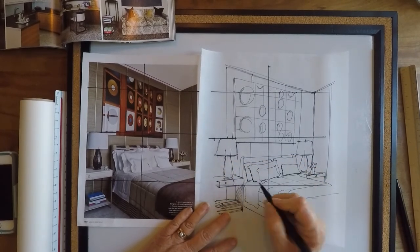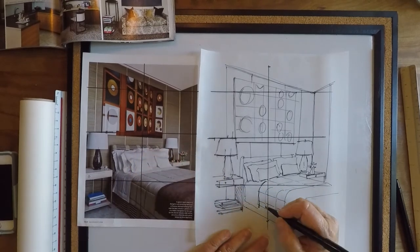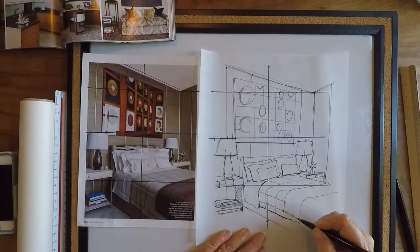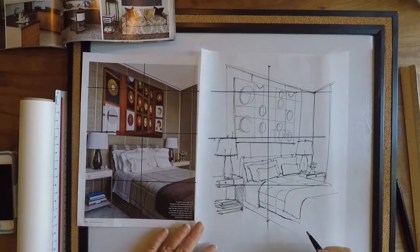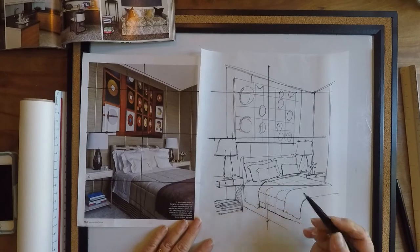Remember, I don't want to go too crazy with the reinforcing line because then that's going to be counterproductive. It's going to make it look like everything's the same weight again. So I'm trying to have a variation of line weight, not where everything looks the same.